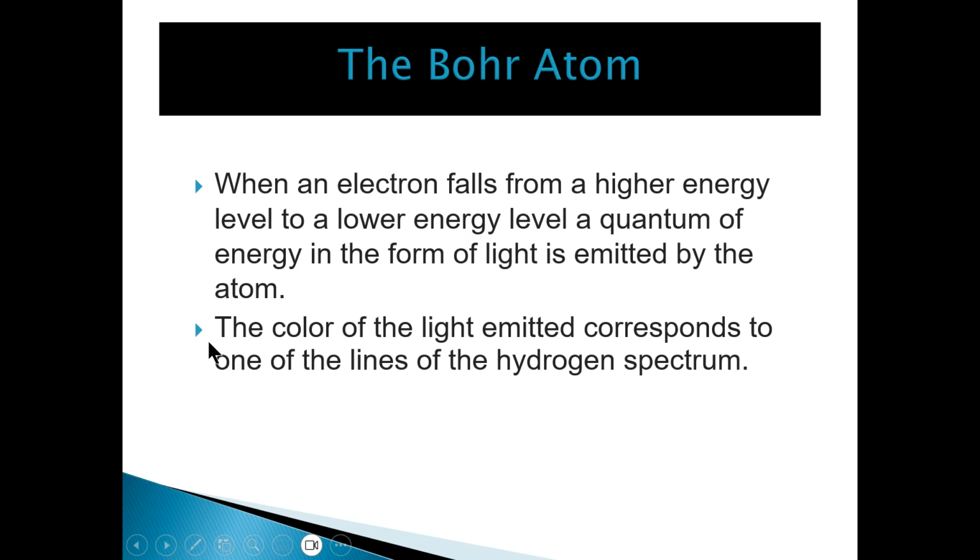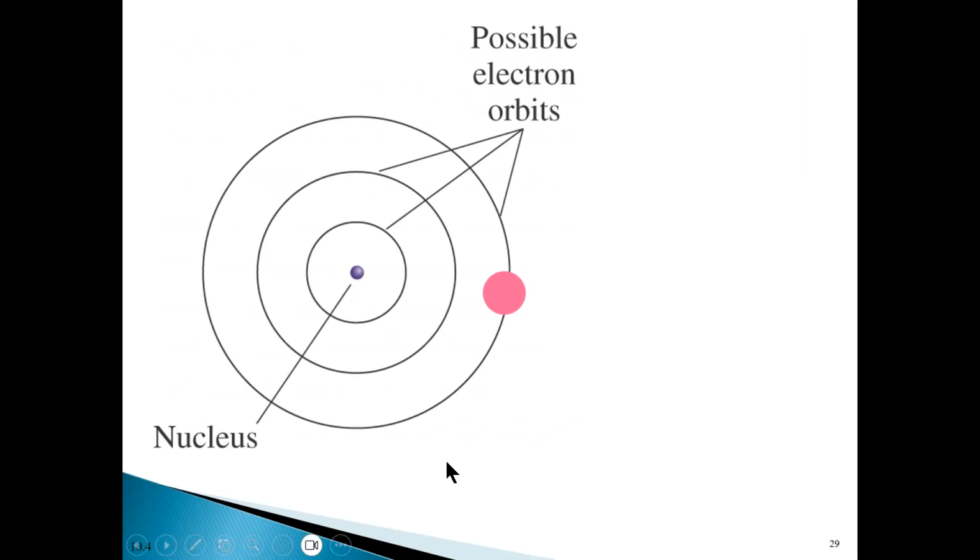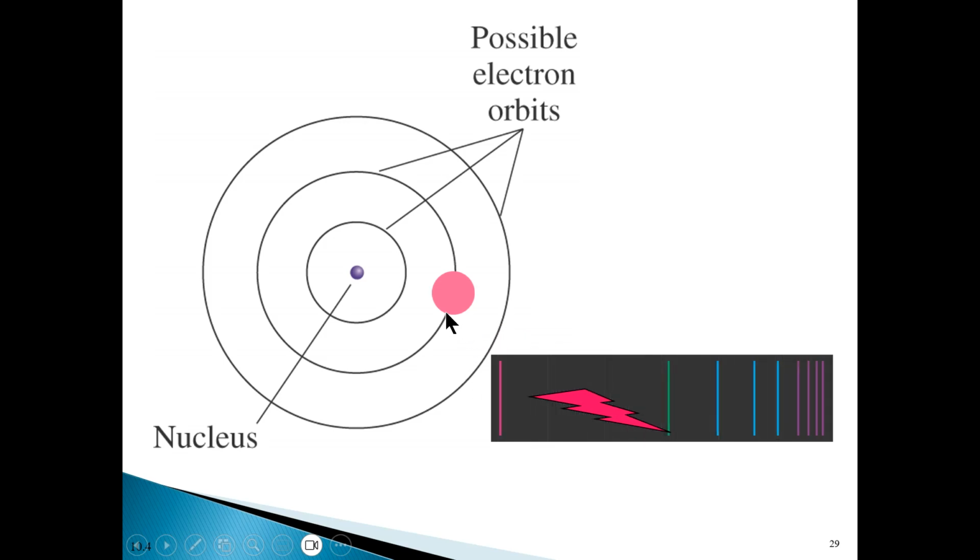And the radiation, of course, will have a particular color of light because it has a particular wavelength associated with it. So just to illustrate using this diagram here, let's say you have an electron in the third orbit away from the nucleus. Then what will happen is that if the electron falls from the third to the second energy level, or orbit, that corresponds to the production of a photon of light, which is red or pink in color, right?